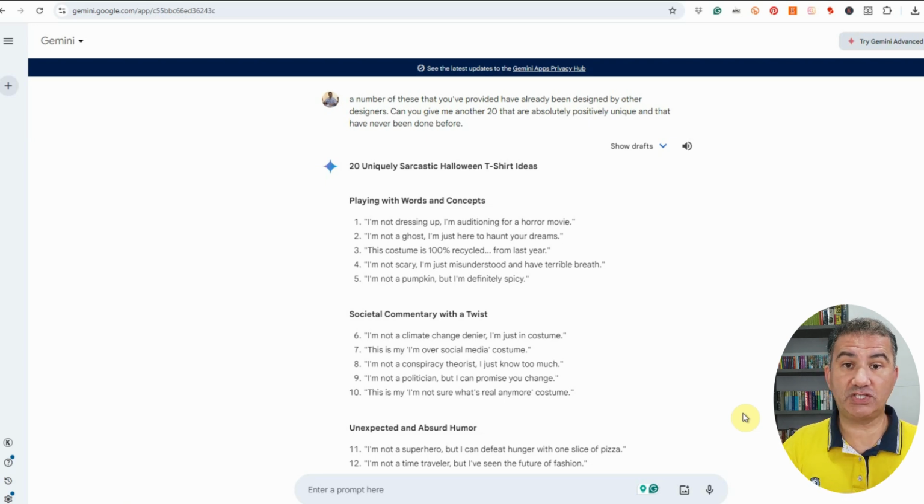Now, if some of the suggestions that either Google Gemini or ChatGPT have given you, you cannot find them on any of the print-on-demand platforms, again, let me remind you, don't throw them in the dustbin. That could potentially be a catalyst design for something really good. And obviously, it depends on how you are going to design it. So, how are you going to design it?